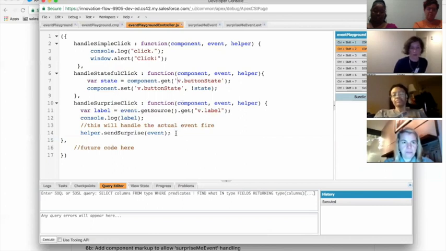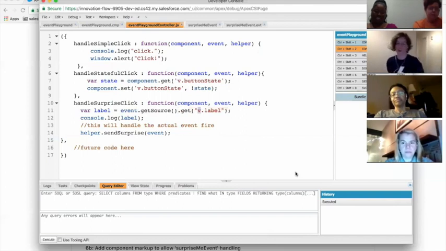Okay, so we are reaching into our event. We're getting the source of that event, so the button, the thing that the person clicked, and we're getting the label. And again, V stands for, do we remember? Yes, and I gave you lots of reasons to remember that it might be variable or view, and I'm going to type it into the chat window because this is the actual technical name.